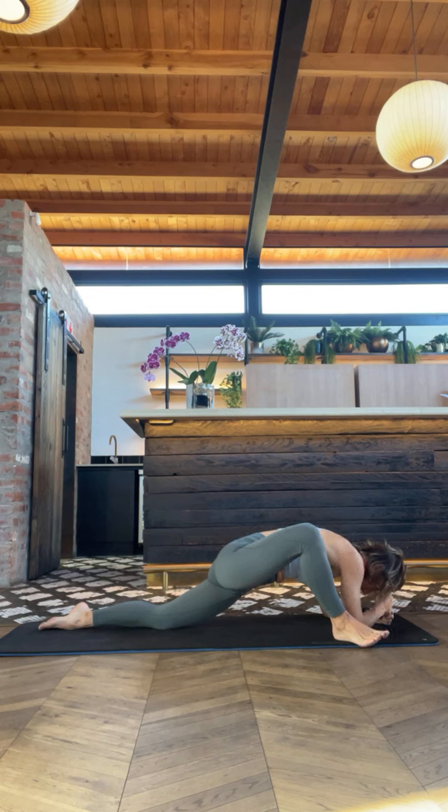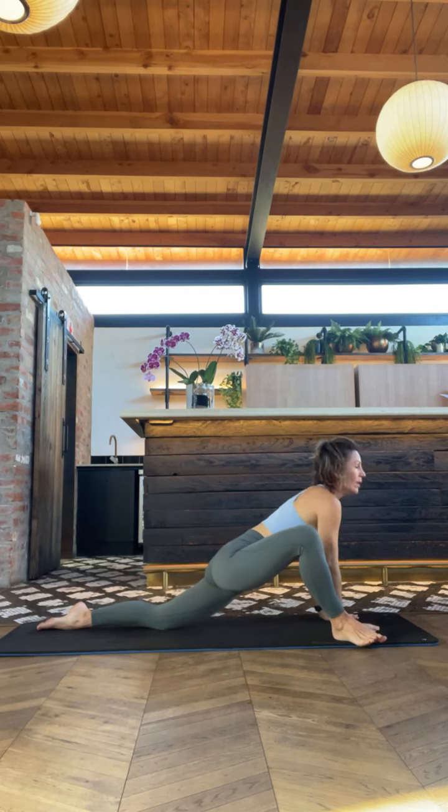Inhale. One more breath. And brace up. Push your hand into your knee. Lift up and out of your joints. Rotate and look up. Always feel organized in your body. So make sure you always keep the body-mind connection in order for your body to move effectively and well.